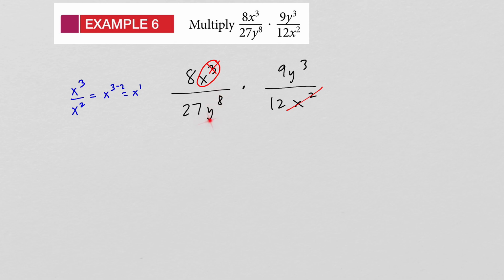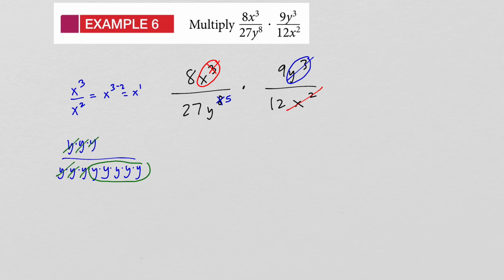Same thing with the y to the 8th and the y cubed. So think of it as these 3 y's right here. So that's y times y times y. Will cancel out 3 out of the 8 y's that you had down there. So you'll have 5 y's left over. A way to visualize this, and of course you don't want to have to write all this down because this would be very time consuming, but those 3 y's on top cancel out 3 of the y's in the bottom, and you can see that you have 5 y's multiplied together left over.